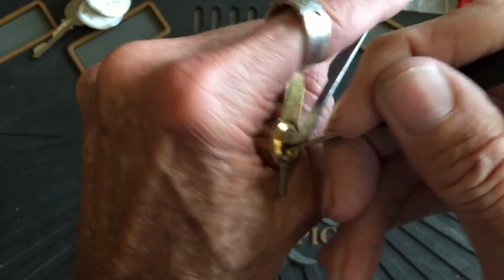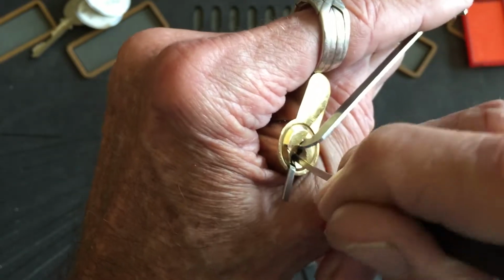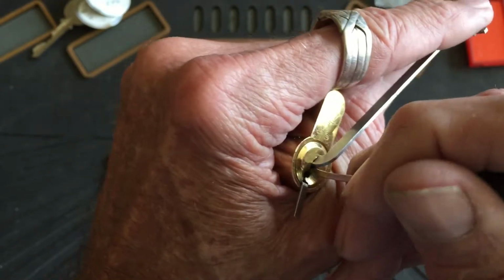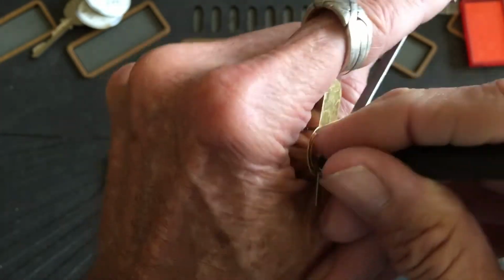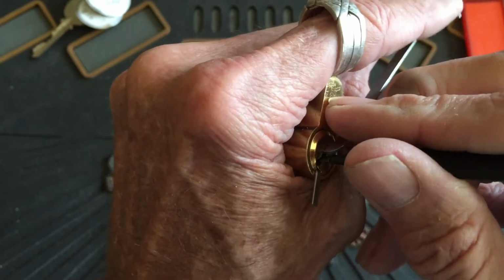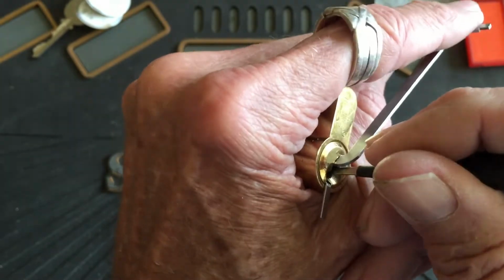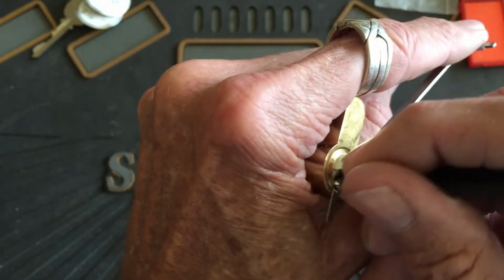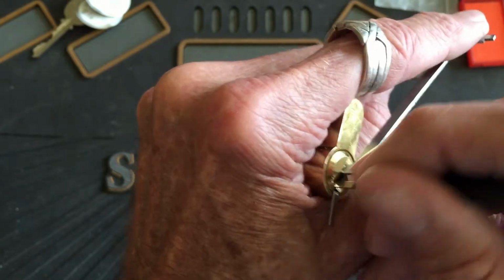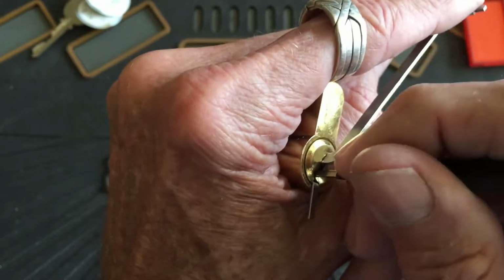Crap. Just lost it, I think. Lost it, yeah. It went bye-bye on me. Stupid thing. Got it all back when I hit 5. That's something that just keeps hanging on me.